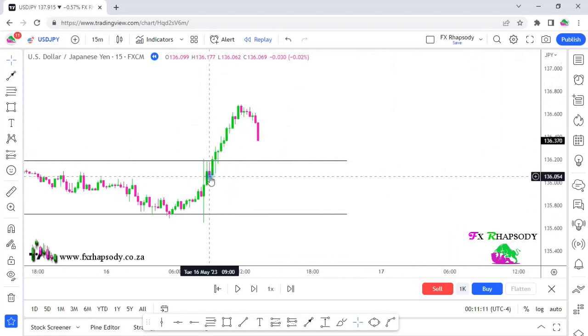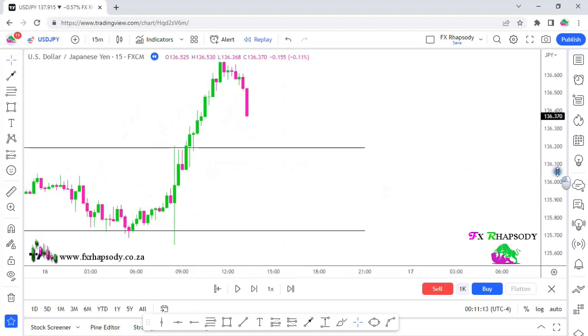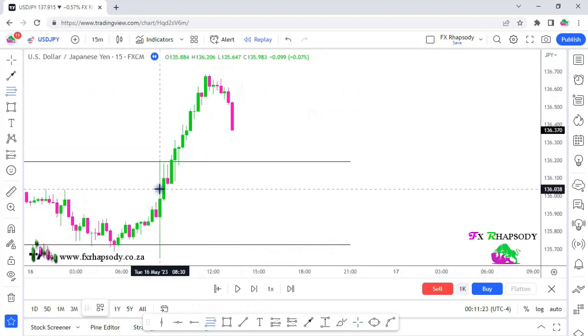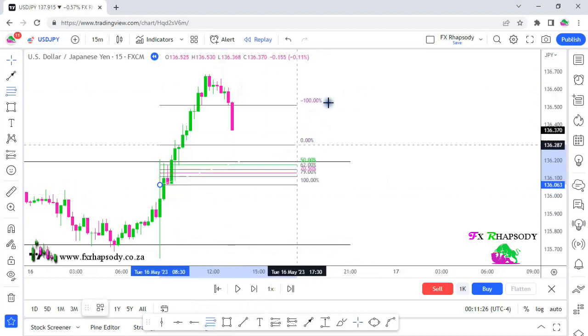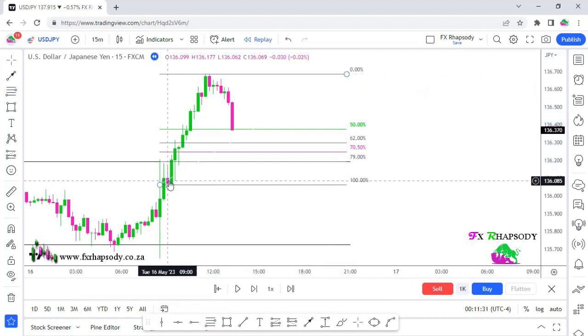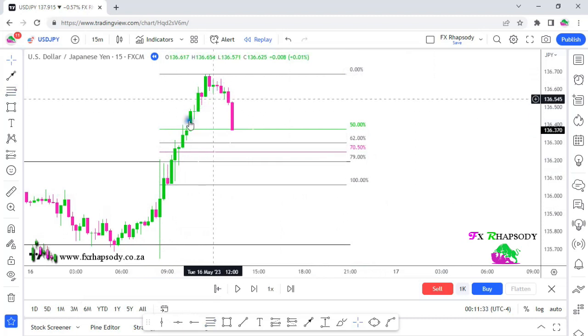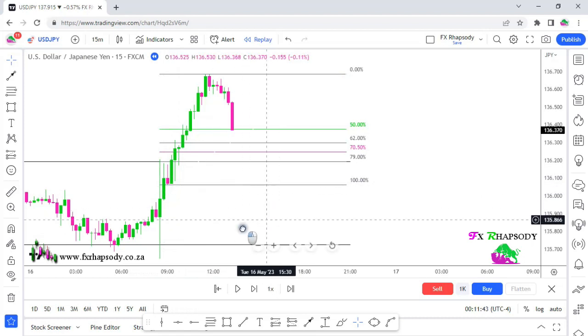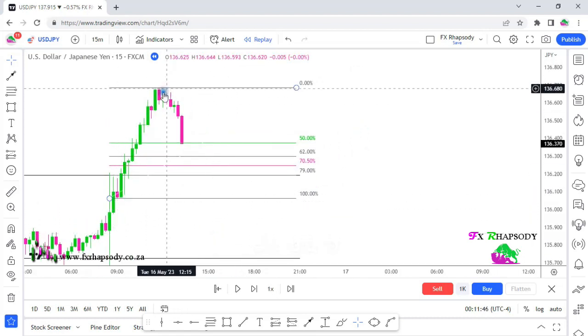So now what do we see here? We see a nice little bearish candle in between the bulls. So bulls pushing up, pushing through, there we go. So that is going to be your swing low. And again, countless times I've showed you, keep an eye out for these little candles in between all the candles that are moving in the direction. If it's bearish candles and there's a small bullish candle in between, use that as either a support or resistance area that you'll swing in the market. So there is going to be your swing low. That's going to be a swing high, as you can see price retracing.